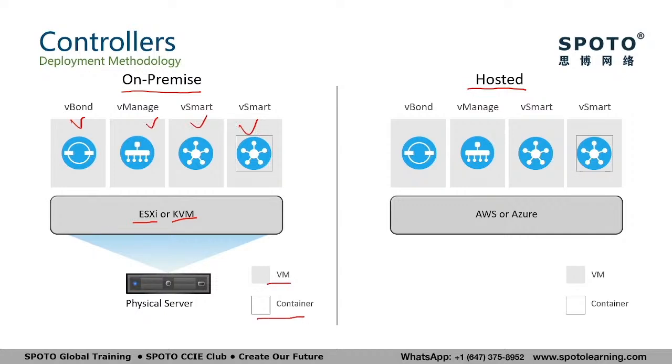It's the same as the public cloud solution, Amazon AWS or Microsoft Azure. These components can be deployed as VM or container as well. So it's similar, just different location. One is on-premise, the other is hosted. Once again, it really depends on your requirement and business need. Pick up the one that suits you better. It's not about right or wrong, just about good and better, whichever suits you.